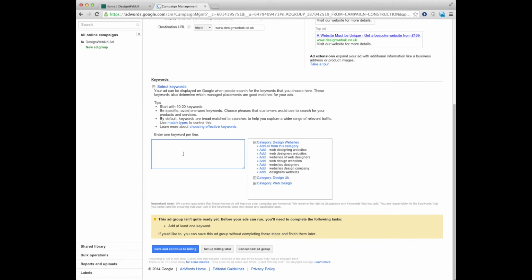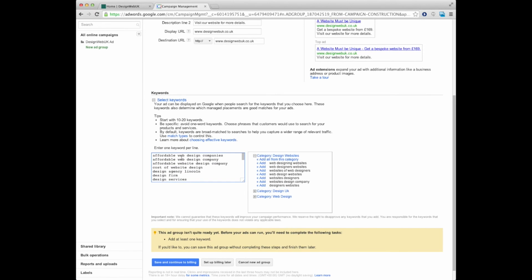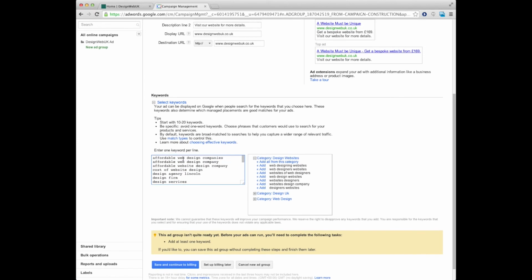Like I said, we'll cover this in a later video of choosing the right keywords, but for now I'm just going to put in some keywords of my own. So you can see, as we're based in Lincoln, we want to ideally target businesses in Lincoln. So we've got design agency Lincoln, responsive web design company UK.